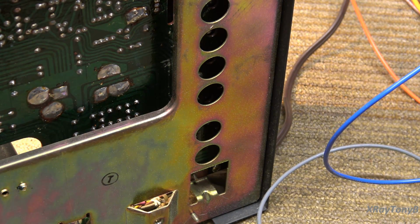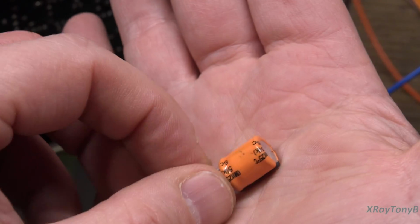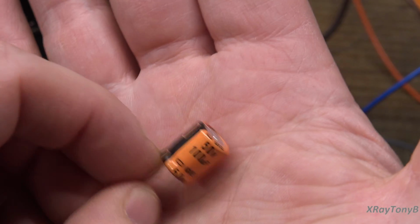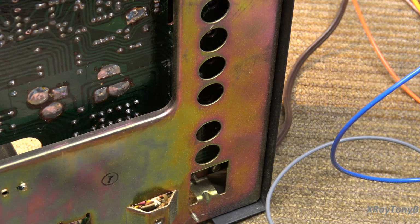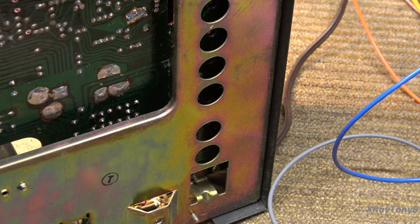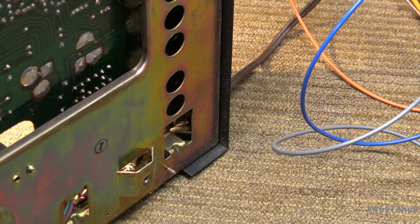I'm going to replace with these 100 microfarad 50 volt caps, and they're good for 125 degrees Fahrenheit. They are very heavy duty. They are designed for industrial, so they're not going to go bad. They're low ESR. They're good caps. So replace those. We'll never have to deal with that again, at least not as long as I'm around. And I think this thing should be ready for the races.